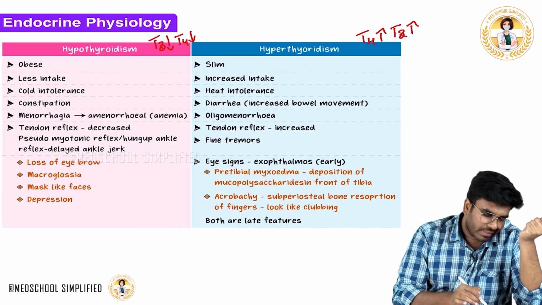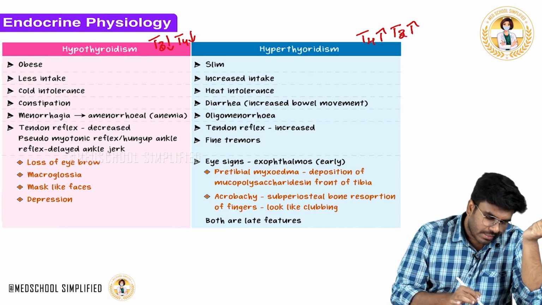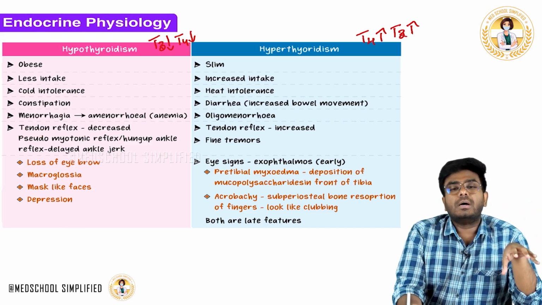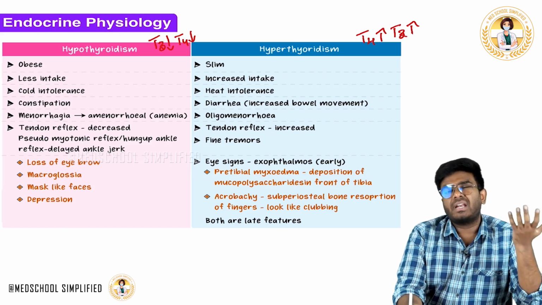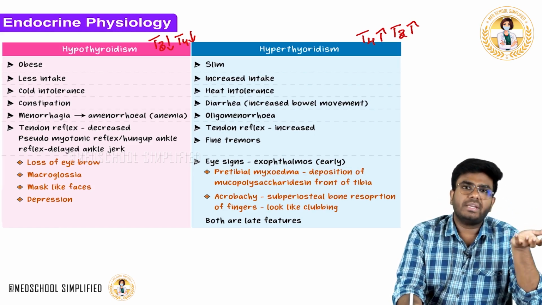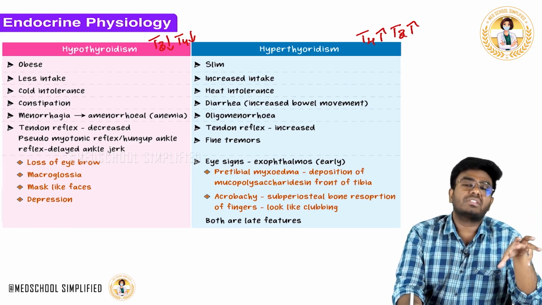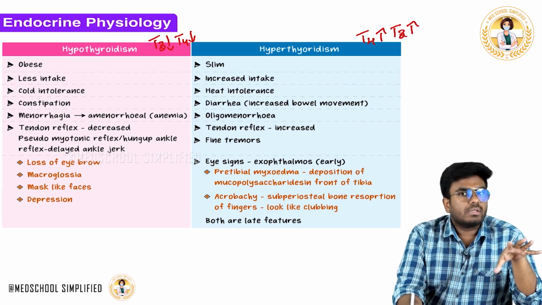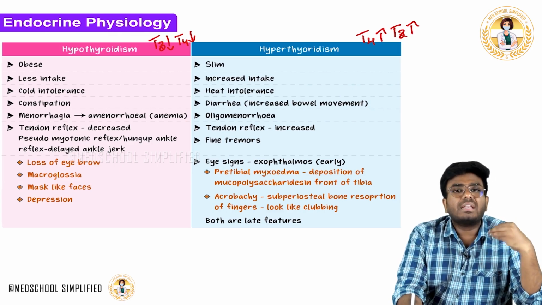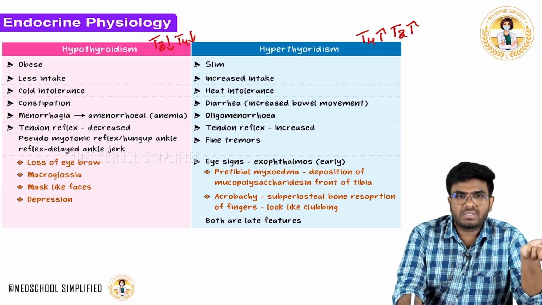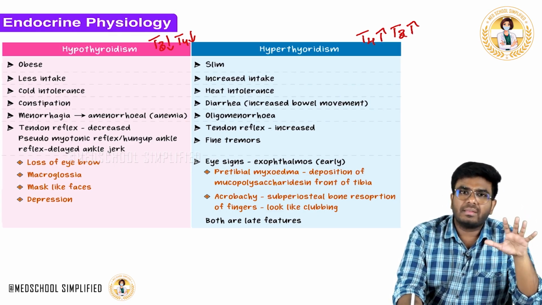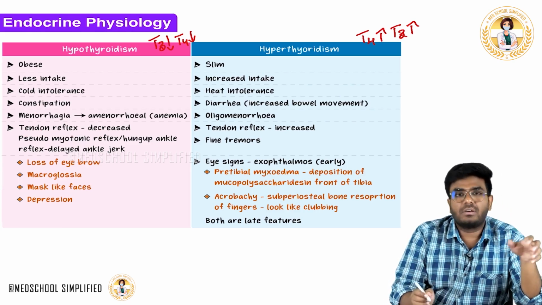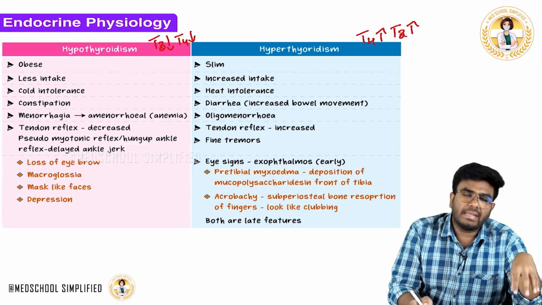Now after this, what else can be seen in hypothyroidism is tendon reflexes. The tendon reflexes are going to be decreased. Why? Because thyroid hormones act more like sympathetic hormones, right? They help in central nervous system excitation and CNS development. So whenever the thyroid hormones are going down, all the reflexes in the body are going to be hampered and delayed. So tendon jerks, the knee jerks, ankle jerks, all these jerks will be delayed.